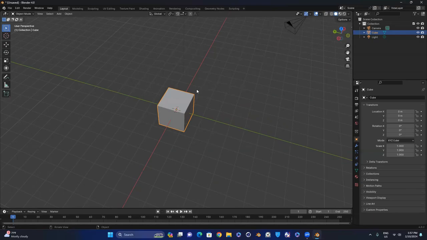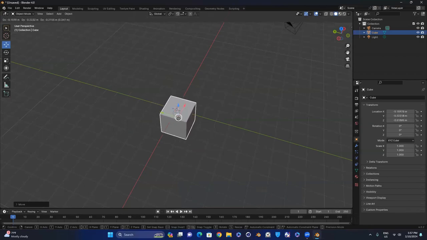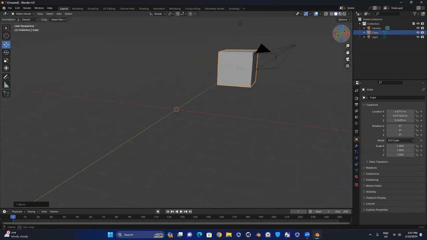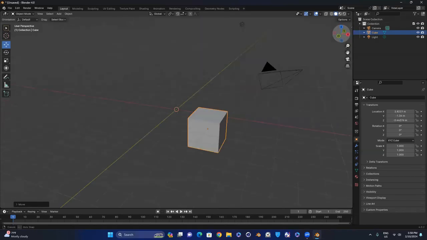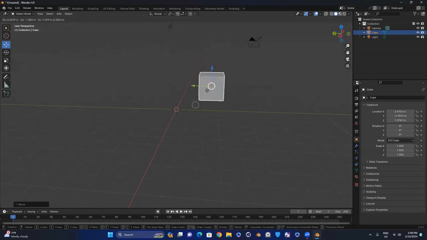Anyways, what else do you need to know? Say, how do you even move these things? Well, you can use the Move tool, which allows you to do this. Whatever you do, if you want to move with precision, don't do this. Because even if you think you're moving it up, you're moving it in a completely other direction. You do this, you're actually moving it downwards. So don't use this actually.